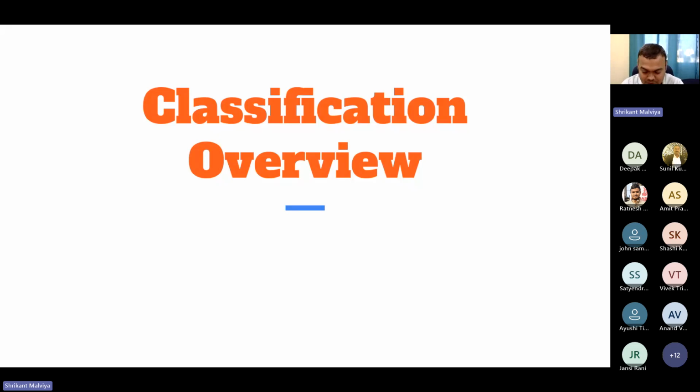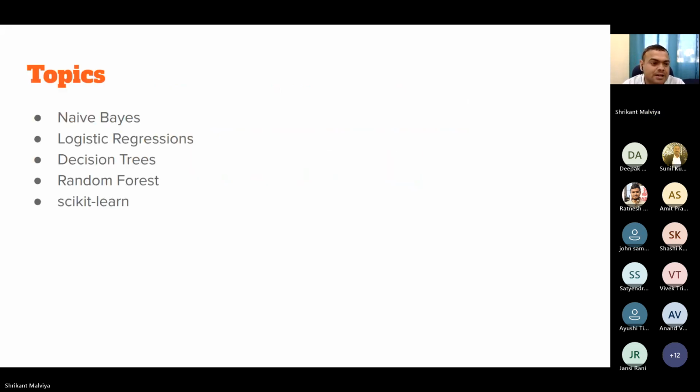The first tutorial is on classification, how we can use various approaches to do the classification task. The topics are like this. First, we'll see a simple probabilistic method, naive Bayes, and how it is useful for text classification. Then logistic regression, which is a kind of nonlinear method to do regression as well as classification. Then we'll understand how the decision tree is implemented for the same task and how it is useful.